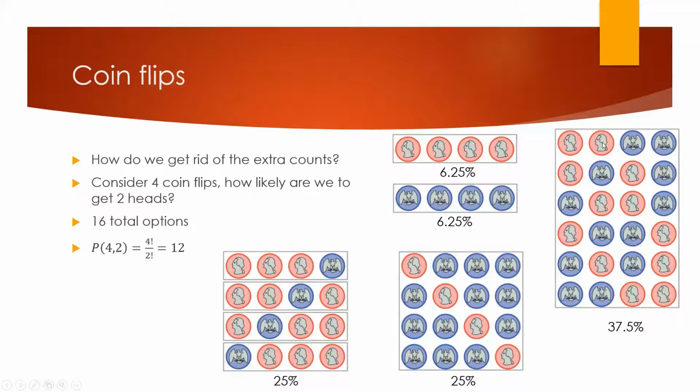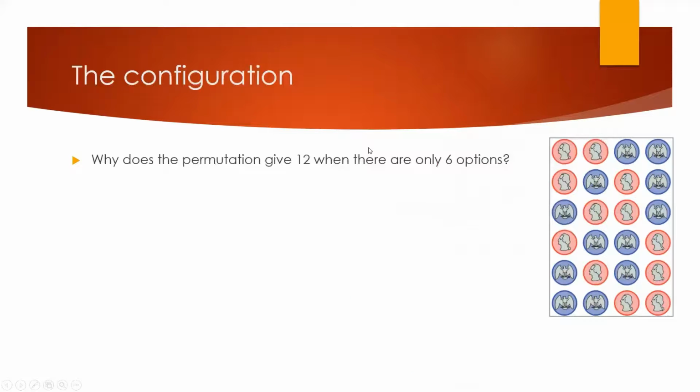And of course, to us, that sounds weird, and I'm not really interested in that. Why would I care about that? But that's what this permutation equation is doing. So we need a correction to actually better account for this. And that correction that we're going to use is called the configuration.